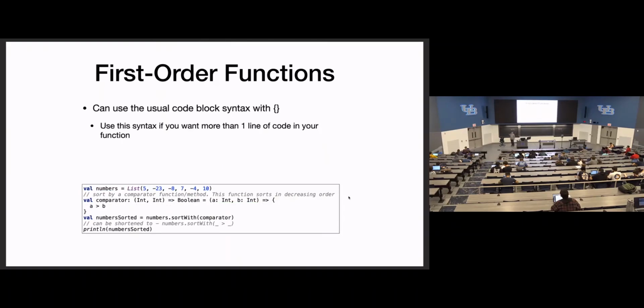And for functions, you can use the brace syntax, just like we do with methods. You can use this syntax especially if you have a function that's going to be more than one line of code. You can still use that syntax for the body of it instead of just writing it inline like we did. You want more space? Add braces and put the whole body of the function here. I left it as just one line here, but we could have as many lines as we want. Do as much processing as you need to do for your functions.